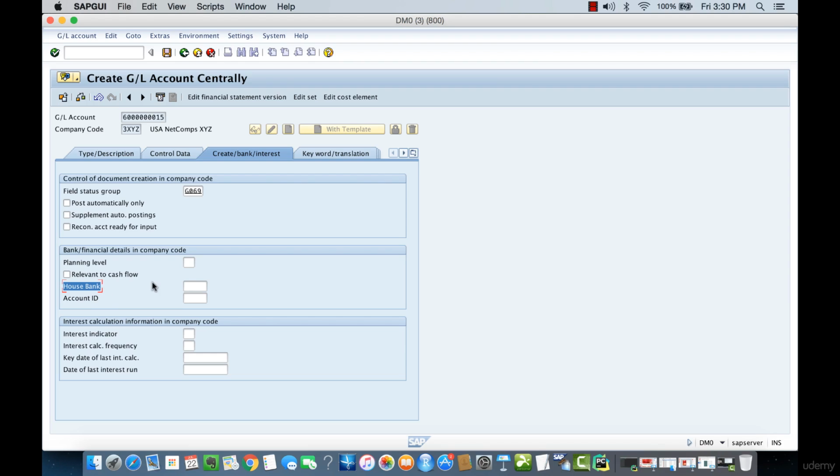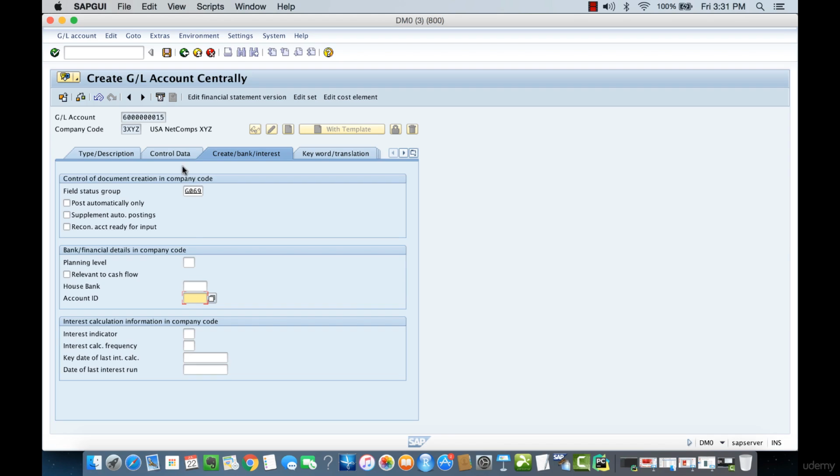So here we can see we can define our bank in the bank creation section in SAP FICO. We can assign the bank number here, we can assign the account ID here, and we can also assign in terms of interest how much interest we're going to be collecting, and how much of the frequency is going to be there. So for example, is this calculated monthly, is this calculated indefinitely, so are we using E? All those sorts of things can be specified here. Now we've not specified a bank or an account ID. We have kept it at the bare minimum so that we don't overload you with information, and it's enough information such that we can work with some complex things such as posting documents.